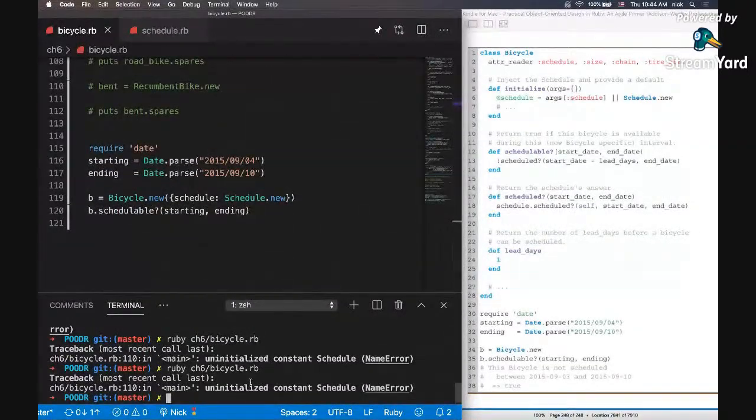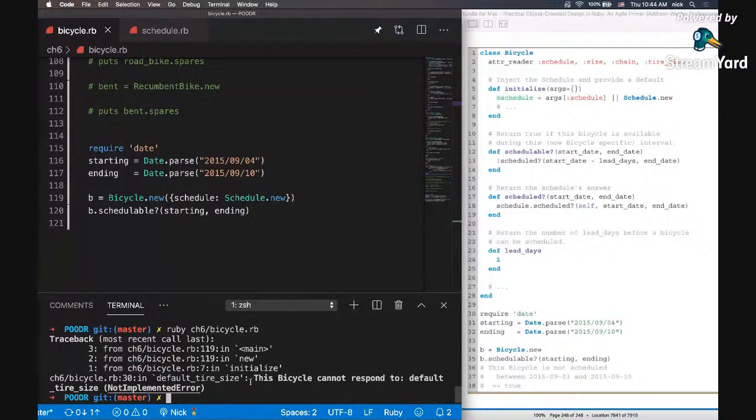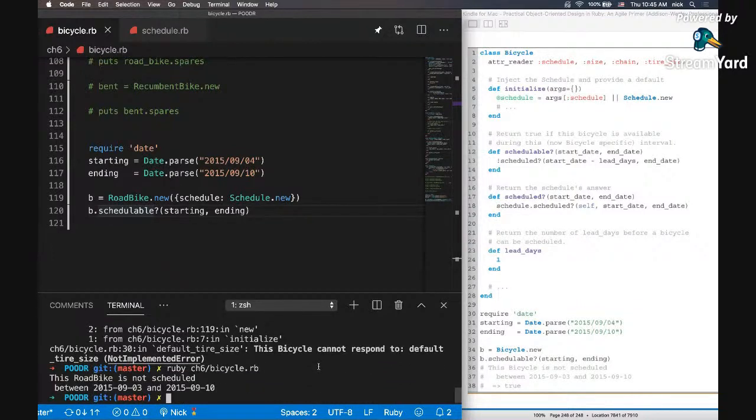So now when we run it, we get: this bicycle cannot respond to default tire size, NotImplementedError. Oh, right, because you're doing Bicycle. Let's do RoadBike. Still a bicycle. Here we go.